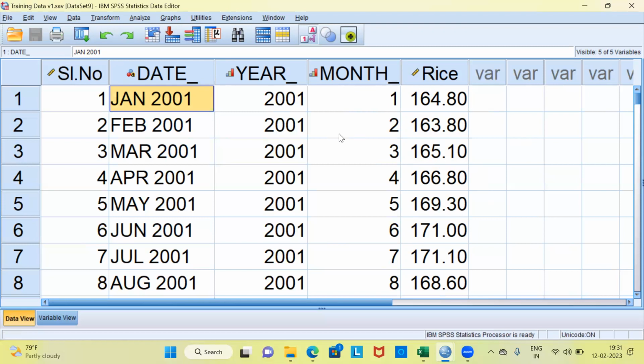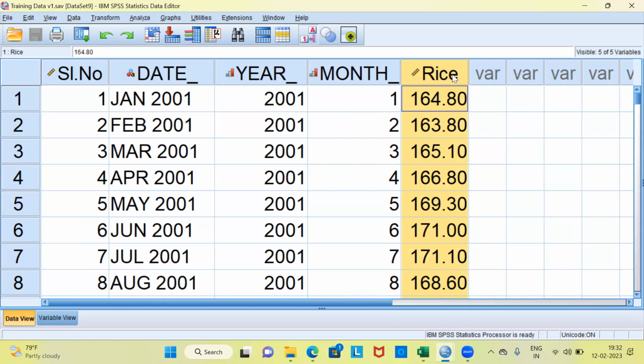Now, I will be modeling the behavior of rice. Even before you jump to any statistical model, what we need to do is inspect the behavior of this particular variable. In SPSS, there are a lot of complex models. Primarily, I would like to draw your attention to 3 important models.